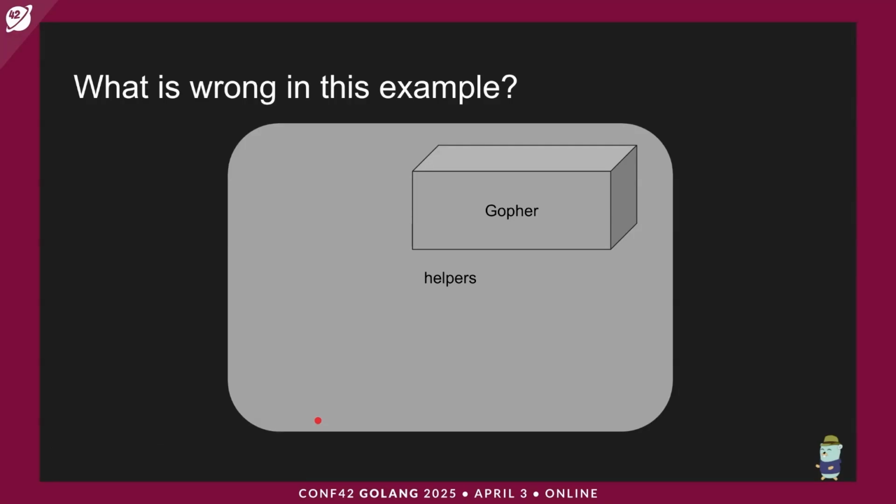So we have helpers and we have a dependency on the Gopher object or another library in our project. And at some point, it can lead to the situation when we would need some helpers from the Gopher package. And then what happens, we will create a link to the helper functions here. And it will create a circular dependency, an infinite loop, I would say. To avoid this, we would need to create another helpers package, let's call it Gopher helpers. And this, again, is duplication of the code. So we are not solving the situation, we are making it worse.